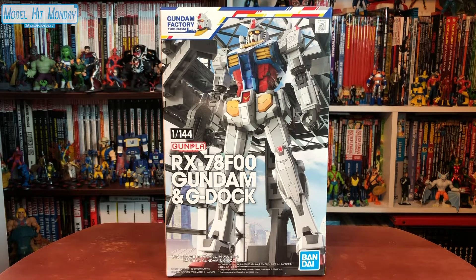Personally, I did not go to Gundam Factory Yokohama. The global crisis kind of restricted a lot of those things. I hope to make it there someday when it's safer to do so. But in the meantime, I went on my favorite secondhand import shop, found a decent price on this, and said I want this. I'm going to get this. This is commemorating something incredibly special.